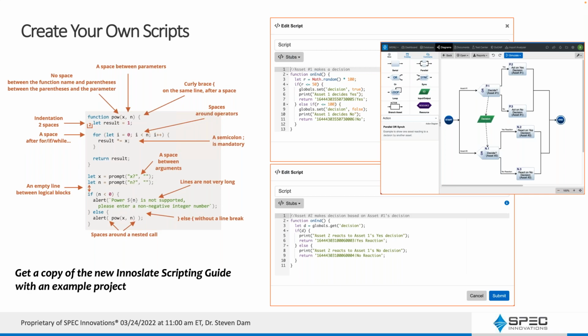So I create a global called decision, and its value gets set to either true or false depending upon which path it chose in the random pick on the first one. Then when I go to the second one, I grab that global and use that true or false to decide which path to go on. Again, I started with that probability here, and I just stripped out the probability things and put that decision instead. So it takes minutes to create these kinds of scripts for yourself as you go through this kind of work, because of the pre-built scripts we provided.